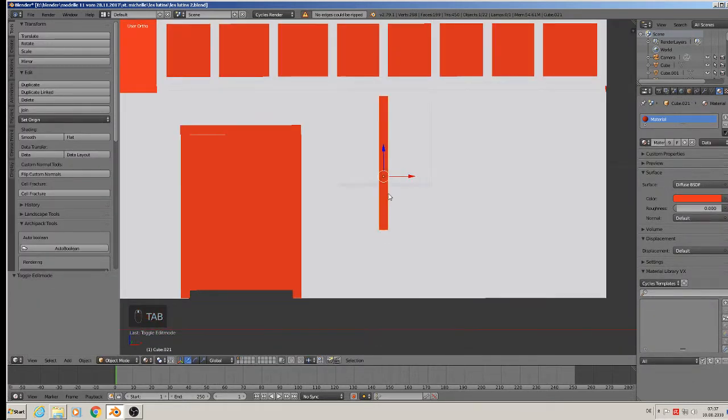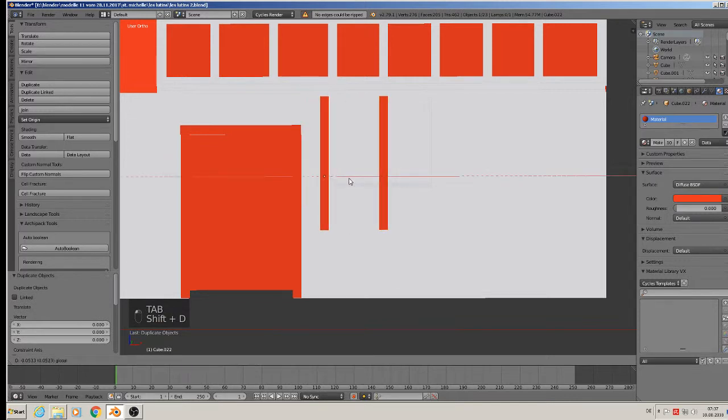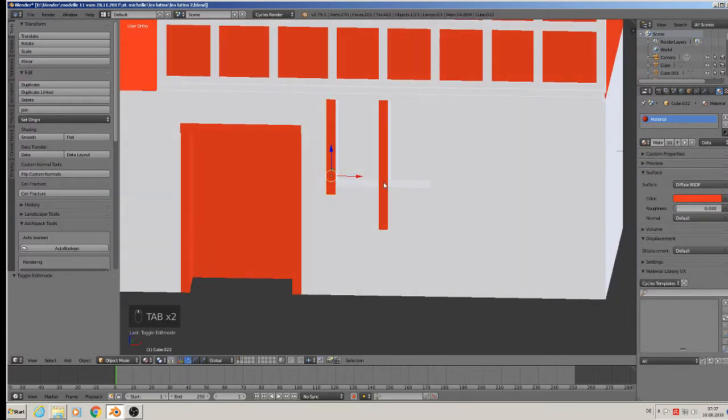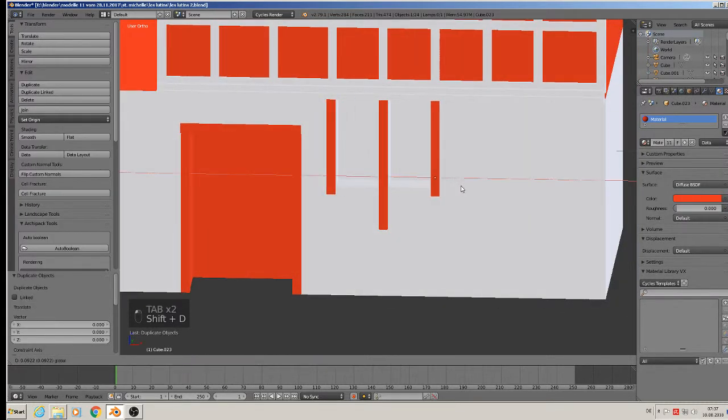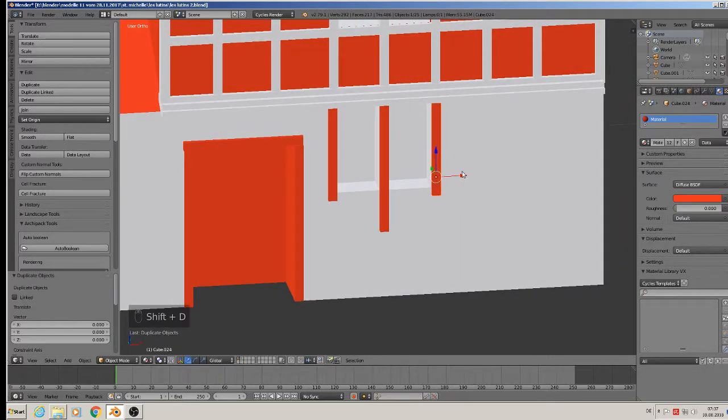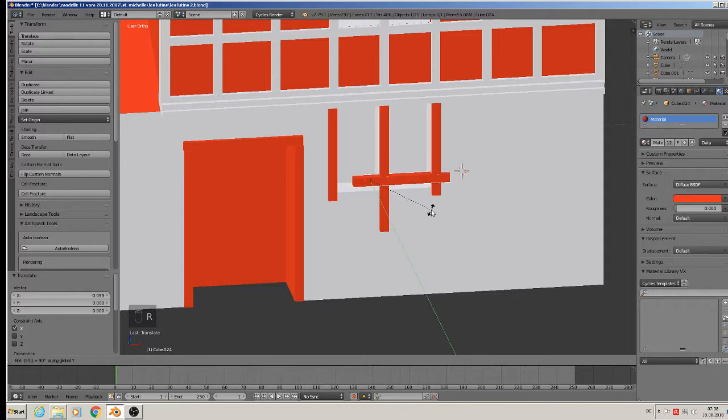Then Shift D, place one here on the side and make that shorter. Then Shift D, bring it to the other side and Shift D, rotate Y 90 and bring it down under the window and scale a little in the X.